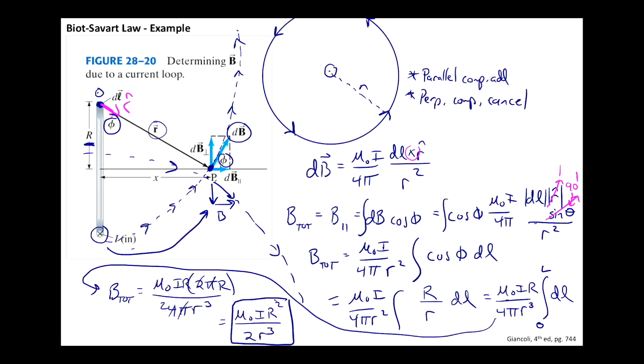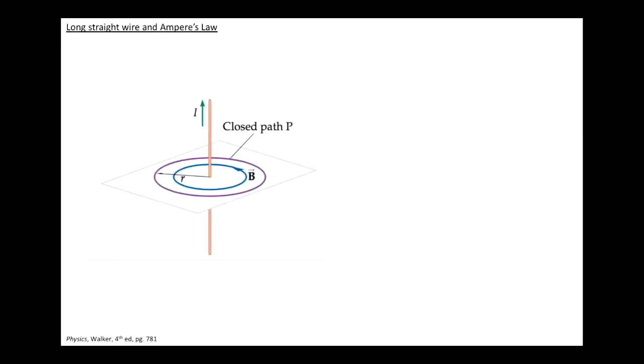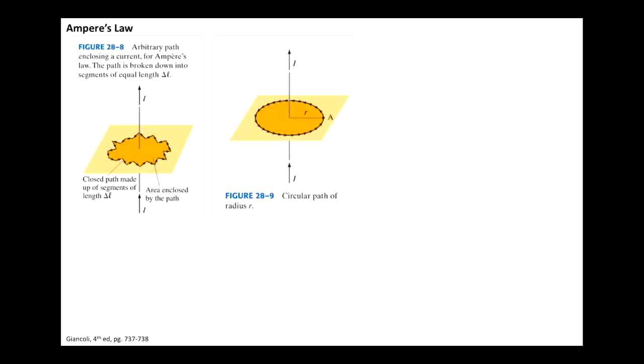Anybody else? I know this is kind of a confusing topic. It's one of the harder things that we're going to do is dealing with the Biot-Savart Law. So are you ready to do the big loop-de-loop curve thing? I don't think any of us are. All right, I can't blame you. All right. So let's see. Well, we've got 11 minutes left, which might be just enough time to do what I want to do. So the next few slides are kind of out of order. So this one, let's jump from that one to the next one, okay?